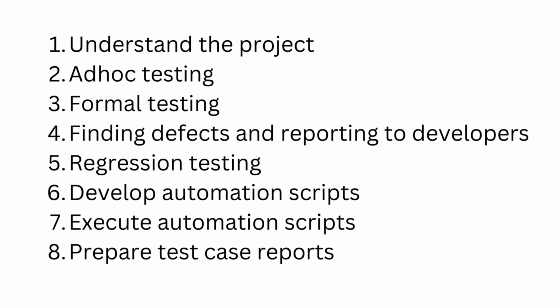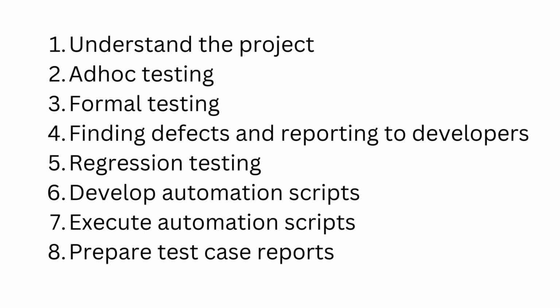Okay. Next one, finding defects and reporting to developers. Once we complete the testing, we will find the defects, and those defects should be reported to the developers. Next one, regression testing. This one we will see in detail in an upcoming video because this is very, very important. We need to understand the exact meaning of regression testing.